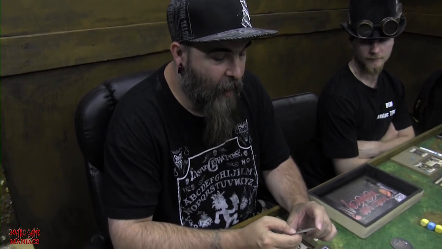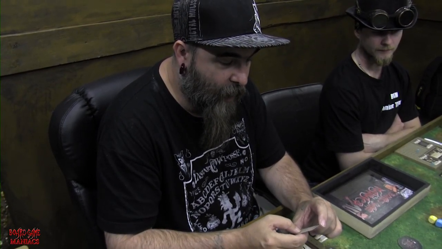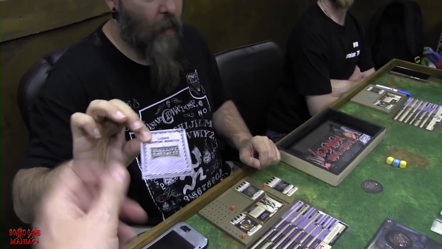If there are already roaming monsters in play, activate one. If not, spawn a roaming monster card. Where do we put it? Place the enemy in a zone with the token of the current level +1. So it's going to go to 2. Yeah. But lesser roaming monsters: if we are in level 1, 2, or 3, we get a lesser roaming monster.